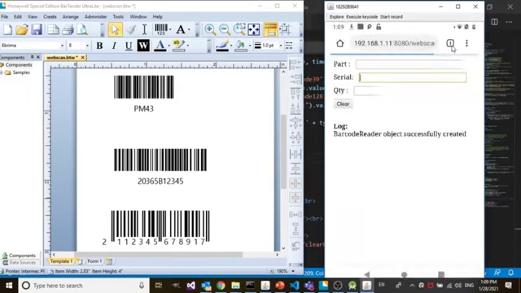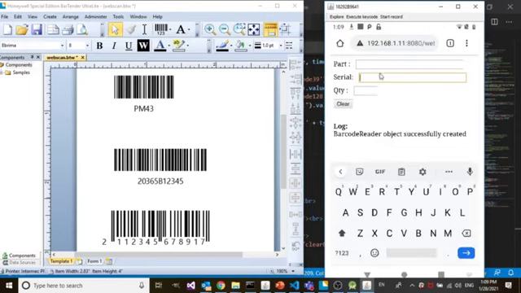Okay, I reload the page, and this is how the page looks. You can see the object was successfully created, as shown in the message. Due to the remote display resolution, the screen here does not appear as nicely as what you see here. But anyway, it works. Alright, let's look at the barcodes that we're going to scan. I'm going to scan the first one. You can see that PN43 is shown here, and in fact the data scanned is capital PN43 and the data type is code 39.